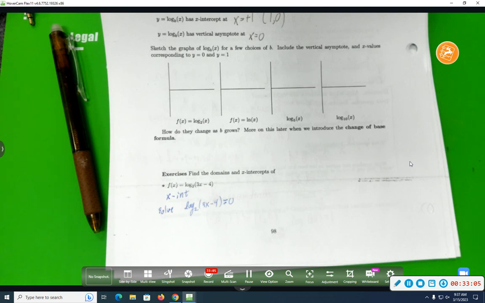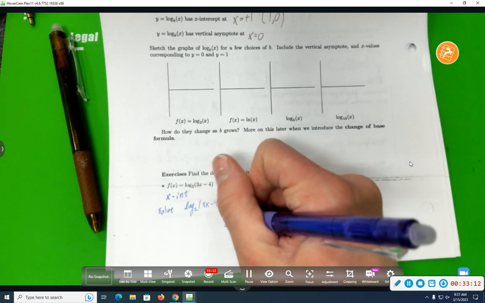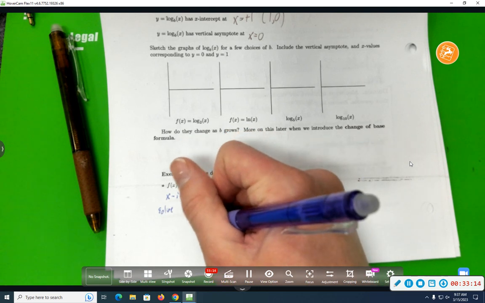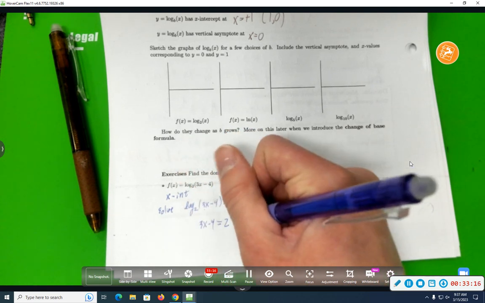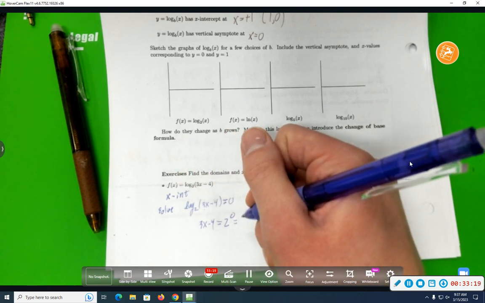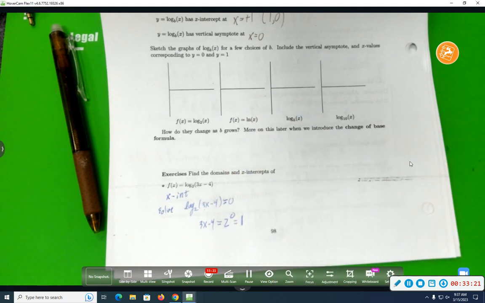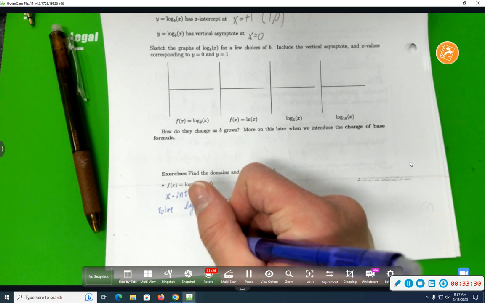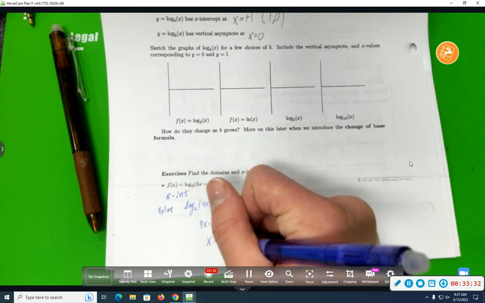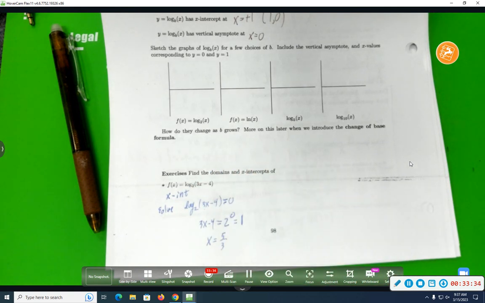I think so. Let's put it in exponential form. What's the base? 2. 2 to the power 0 equals the thing in the parentheses, 3x minus 4. And what is 2 to the 0? Yeah, anything to the 0 is 1. Does that look easy to solve for x? Yeah, what do you get? 5 thirds. Are you sure about that? Yeah, I agree. I was making a sign error in my head. I was going to say negative 5 thirds. People agree?